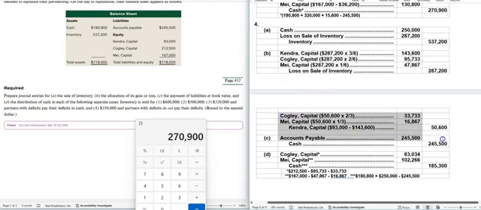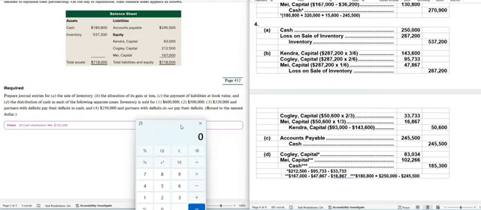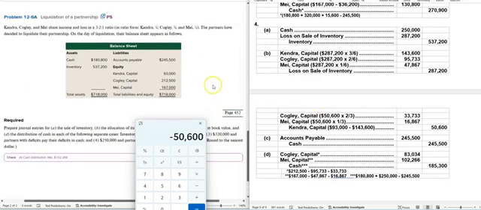Cogley and Mai essentially are going to contribute some of their capital to help cover Kendra's deficit, because Kendra had a balance of $93,000 in capital, but that loss caused Kendra to go into a deficit of $50,600. 93 minus the $143,600. The other owners have said, okay, well, we're just going to have to absorb that loss. So they're going to deal with that loss based off of their share.